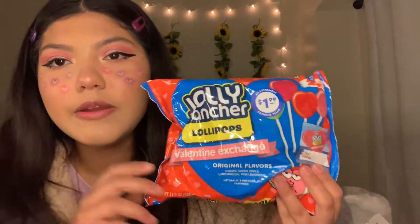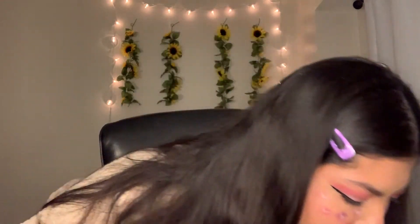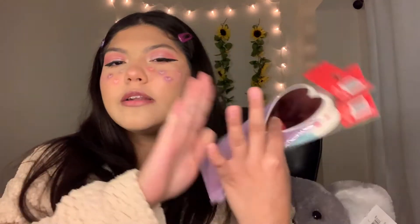I got these Jolly Rancher little heart lollipops — I think they're actually full size, they feel like full size — for $1.99. I love Jolly Ranchers, they taste so good! I accidentally took out the chocolate rose, oops! If you haven't gone to the 99 cent store, what are you doing? Go to the 99 cent store! Of course be safe — socially distance and wear your mask. Don't pull it down like some people do in stores. Round of applause for everyone who wears their mask properly!